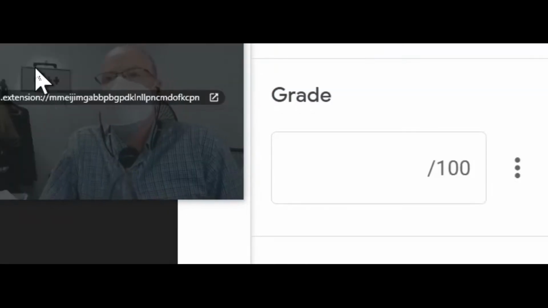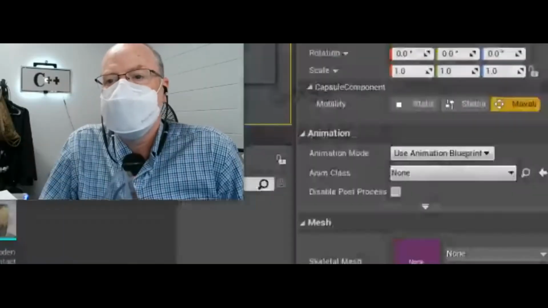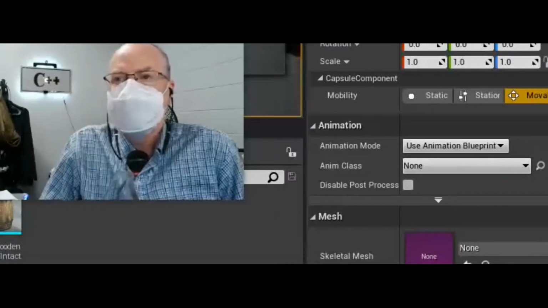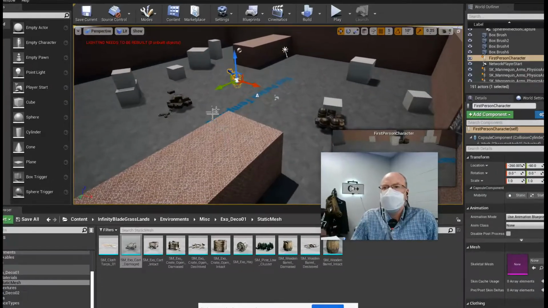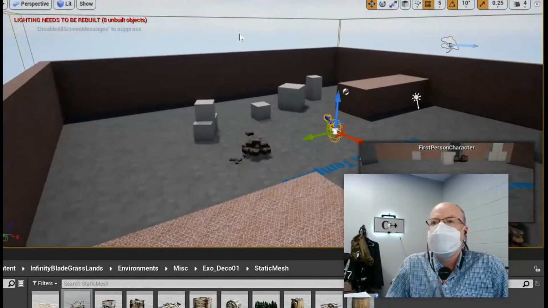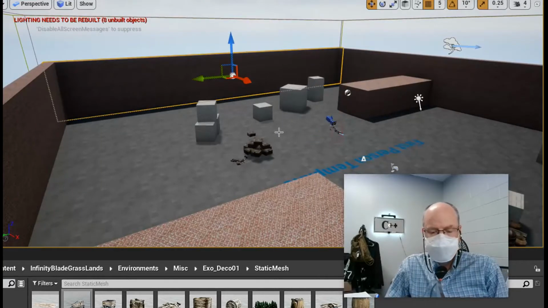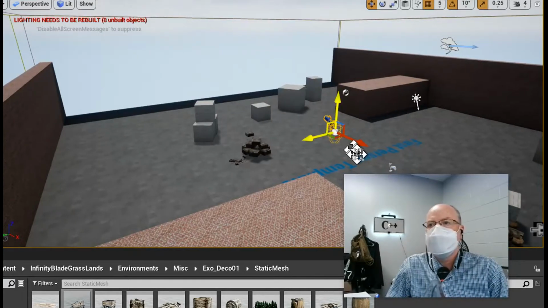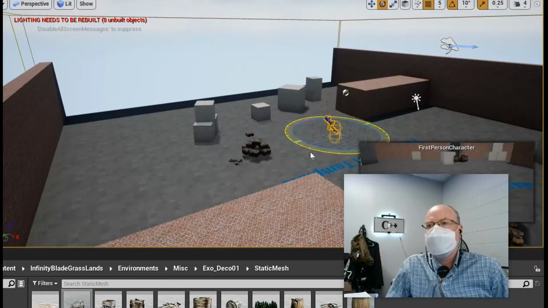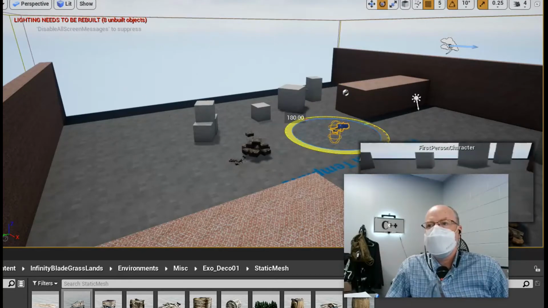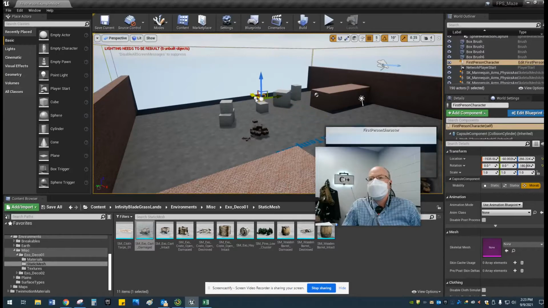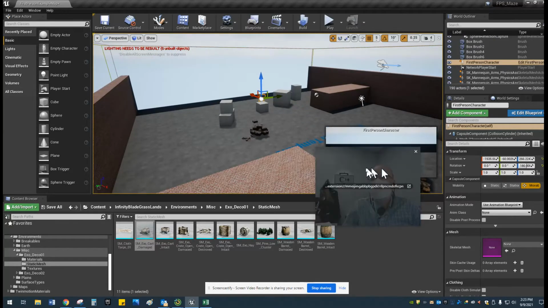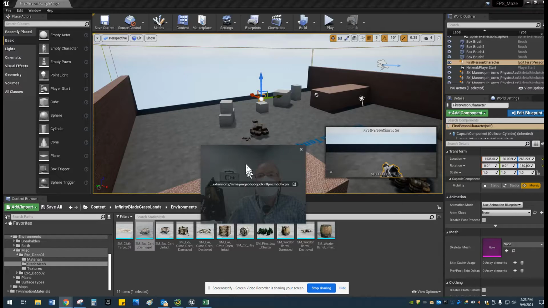They kind of charged ahead. They didn't have the benefit of this demo I'm about to show you. So you can use pretty much any level you've got handy. This happens to be one that I've got going on, and I'm going to build my name. I'll just pick this area over here and build my name over here. And I'm just going to rotate my camera around so that when I start, I'm looking in that direction. And this is going to be using brush operations. So I've got a plan in my mind for how I'm going to do it.